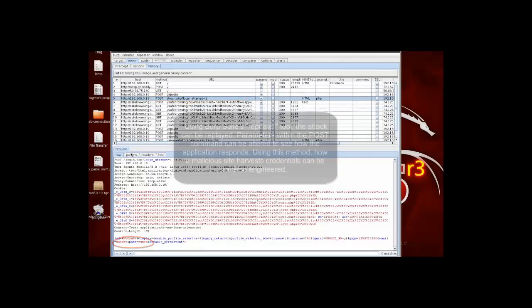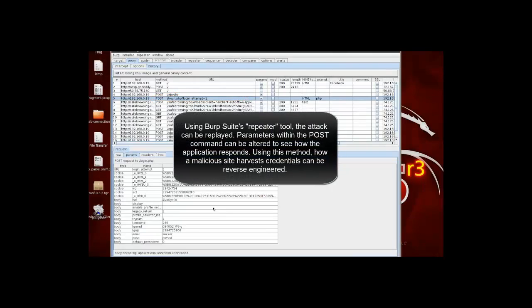Now we'll take a look at the parameters. Again, we see a reference to the username and the password, and all sorts of references to the body and other cookies.